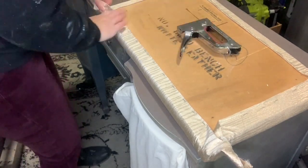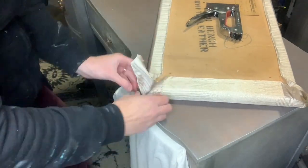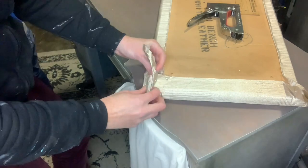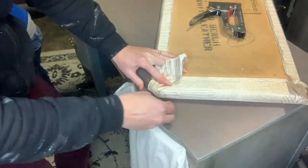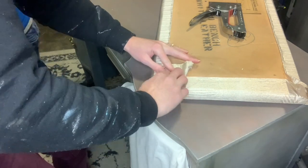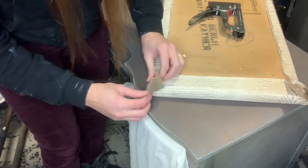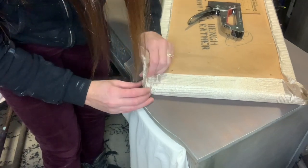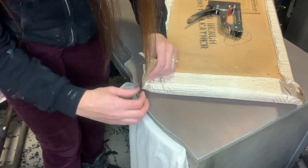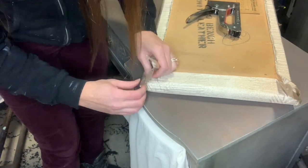All right, once you get all the sides done, then you can move on to corners. Now, there's a couple ways you can do corners. This way will give you a rounded edge, which is what I opted for, where you tuck in both sides and then kind of do it diagonally. And then you can also do it more squared, where you tuck in one side and then fold it over, and that will give you more of a squared look. So that's personal preference and how you think it will look best on your piece.